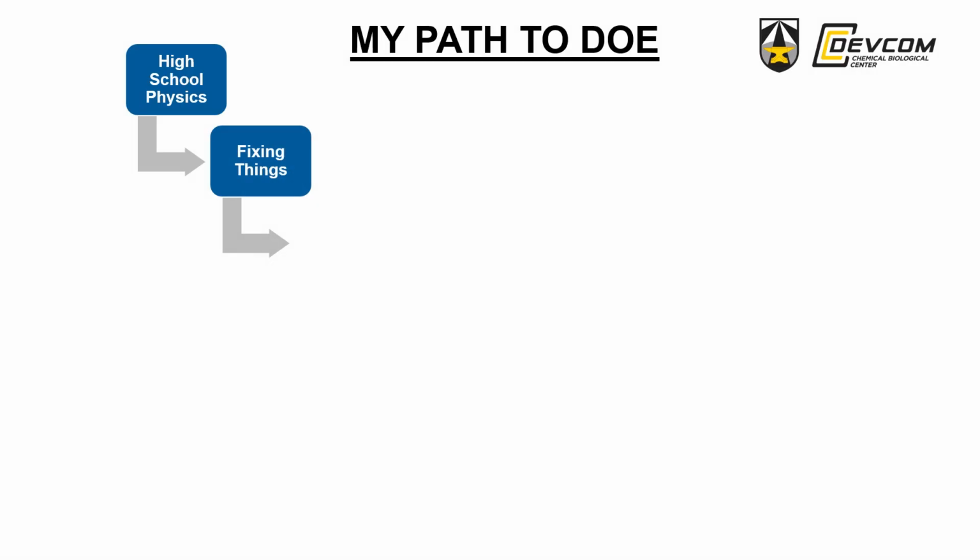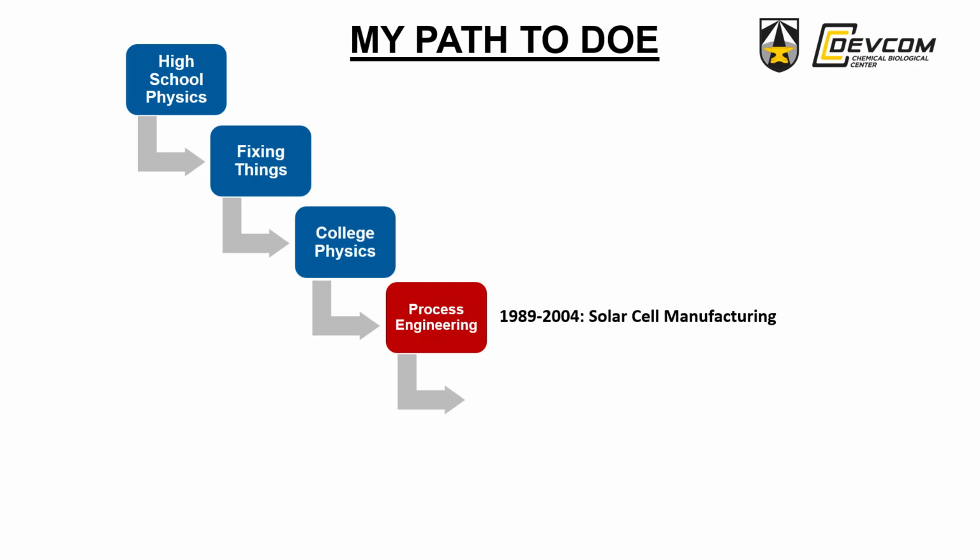How did I end up in DOE? In high school, I really gravitated toward physics. I liked physics, and I also liked fixing things: cars, mechanical things, electrical things, hands-on repair, studying things, taking them apart. I guess that led me to a path of studying physics in college. Before I even graduated, I started working with a solar cell startup company that was run by a professor in our university, and that ended up making the first stages of my career.